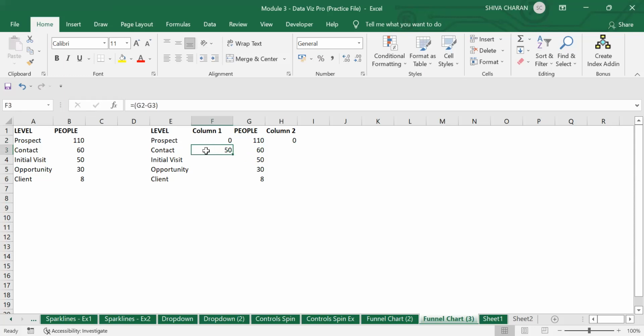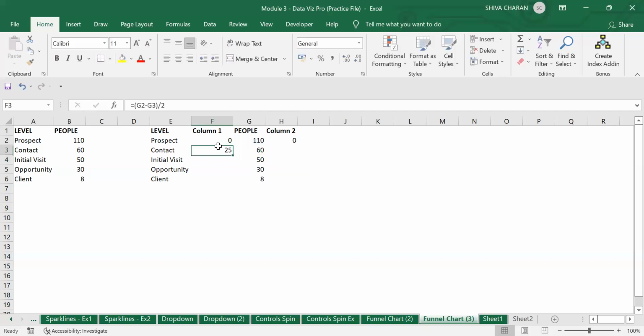In column 1 I got the value, but what about column 2? If I replace the same thing here, I will get 50 here. But if I sum all the row numbers, you can see I'm getting the sum value as 160. But what do we want here? We want the entire row total to be 110, right? So to get 110 as our row value, what we can do is divide this 50 by 2, right?